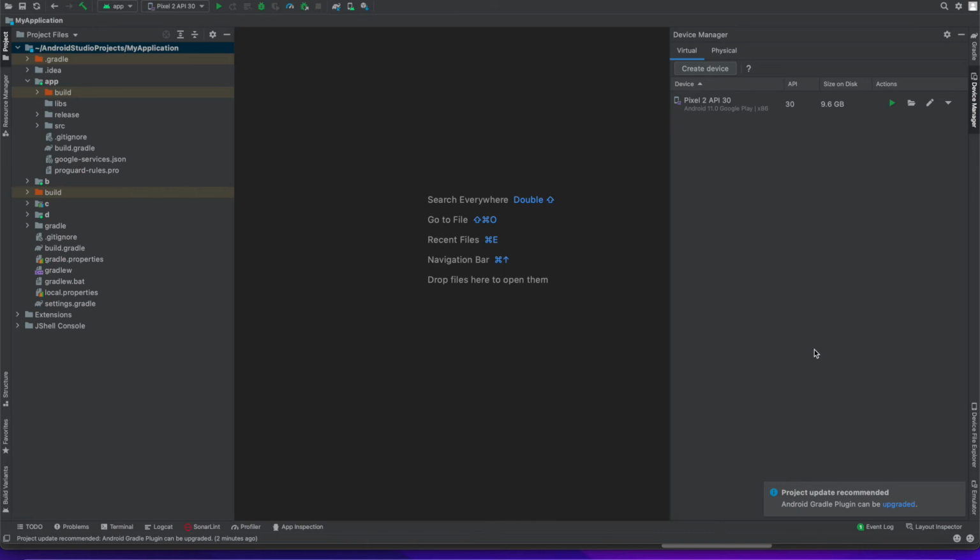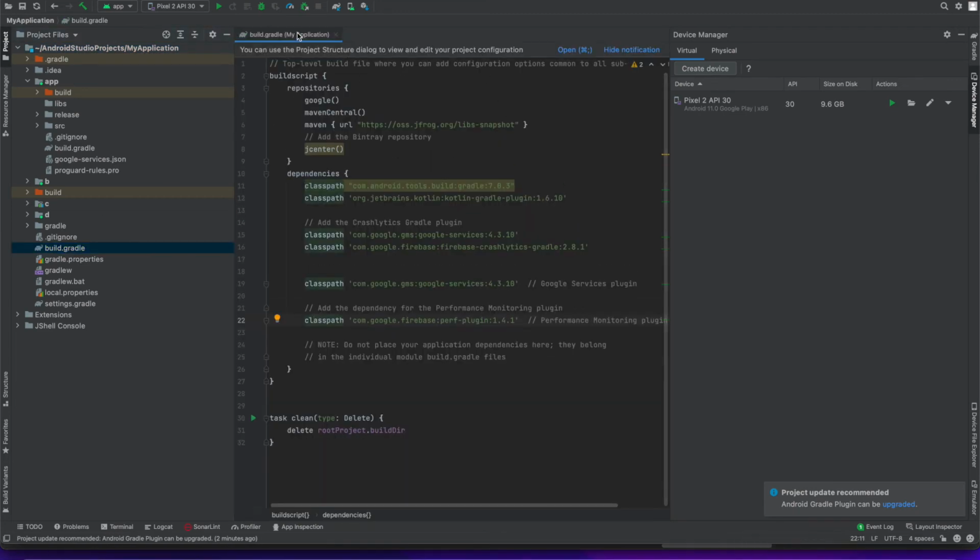After you have set up Firebase, then go to the build Gradle of your project. This is the project level build Gradle, where you add the Firebase plugin. So you need to add this classpath as dependencies. Inside these dependencies you need to add the classpath of com.google.firebase perf-plugin, then the version, the latest version whatever will be there at that time. Here we are using 1.4.1. So I have added that classpath as a dependency in the root project.